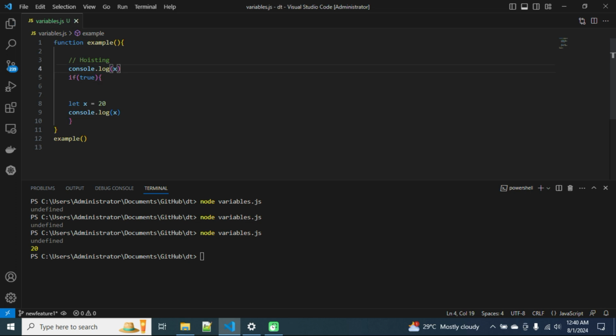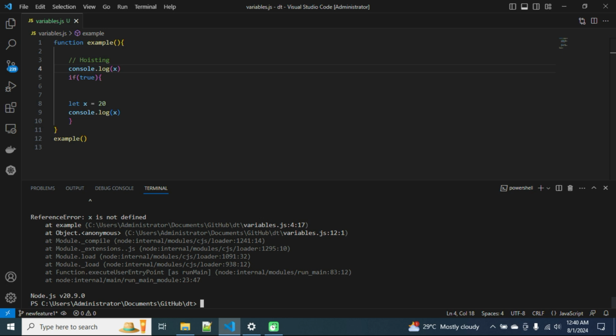When we try running this code, we will get a reference error, which means there is no reference of x available. So it will throw an error. See, reference error. So x will be available inside this if block alone and not to the function block. So that is why this is a block scoped variable.